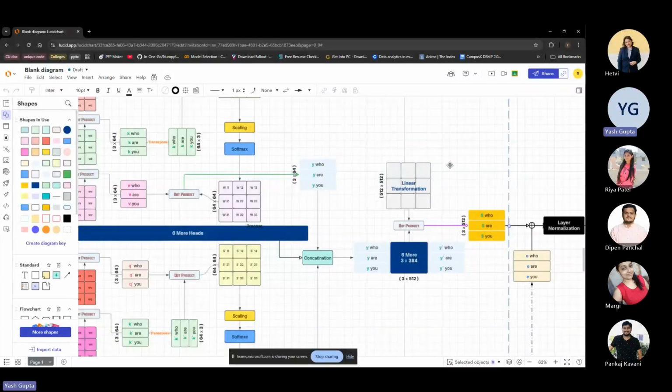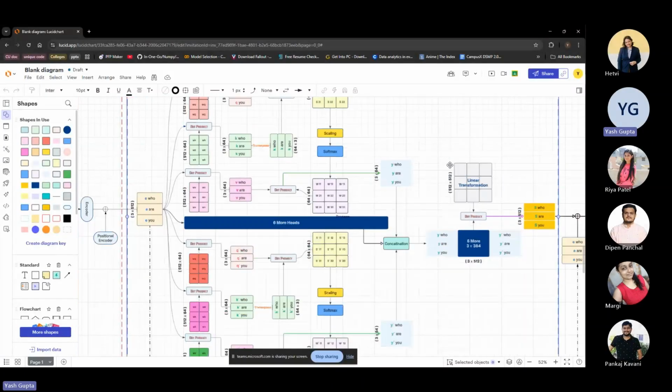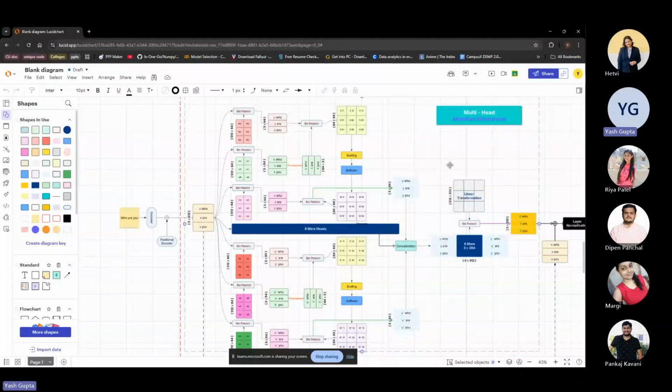Machine learning likes a continuous flow of data in decimal points, within a range. If the range is larger, the computation will also take much more time. So we try to keep it from 0 to 1, or in some cases -1 to 1. So this part is just the self multi-head attention mechanism, the first block.